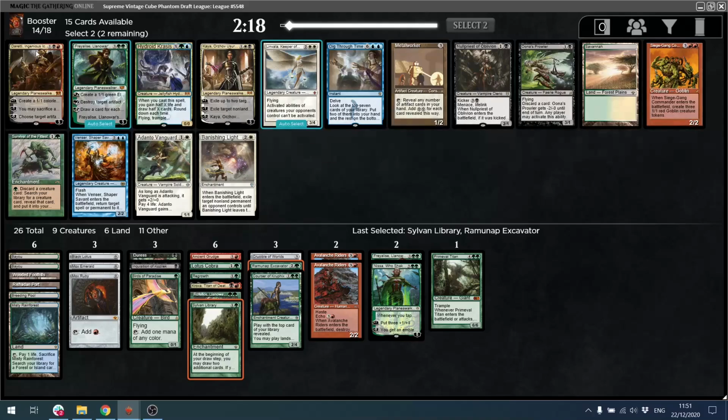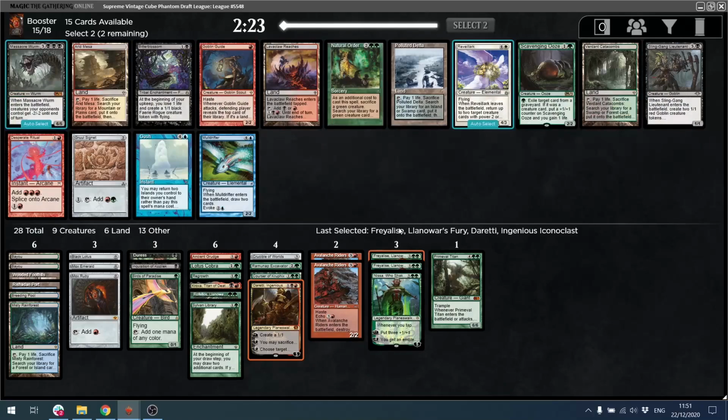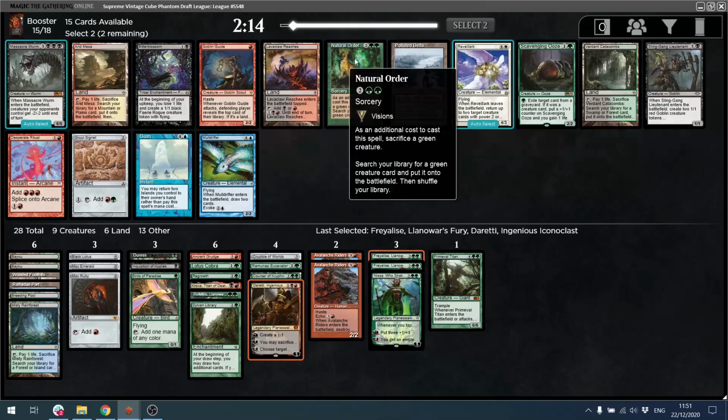That's the card I really want, but there is the Ready and another Fraley. Not sure if I want too many Fraleys, but otherwise there's Survival. We don't have that many creatures. Let's take another Fraley. Natural Order. How many green creatures do we have? Not a ton, but that is quite good.